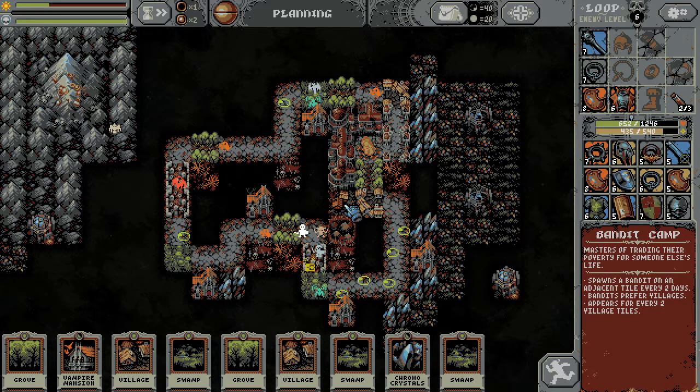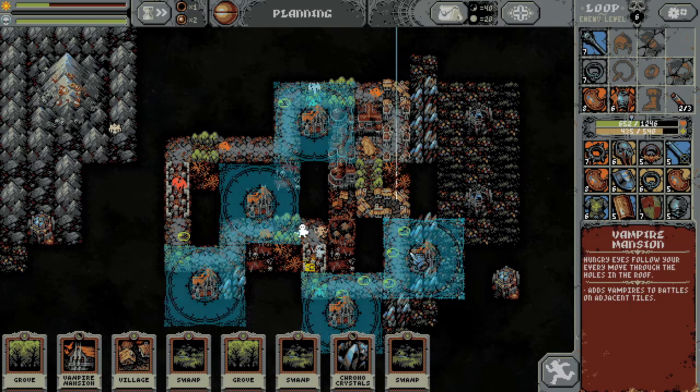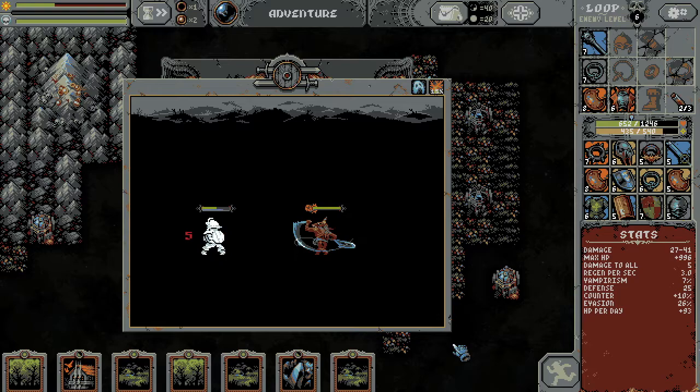Ooh, what is that? Bandit camp. Spawns bandit on adjacent tile every 2 days. They prefer villages. Appears for every 2 village tiles. Son of a bitch. Wasn't expecting that. I'm just doing this for the heals. So this will make another one? Oh my god, what's wrong with me? Why am I doing this to myself? I just wanted the heals. That's all.